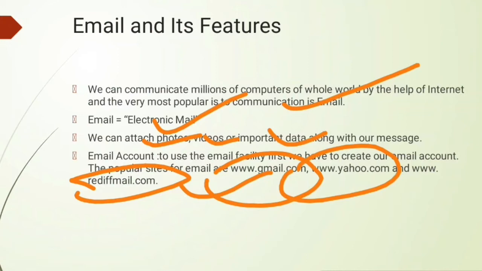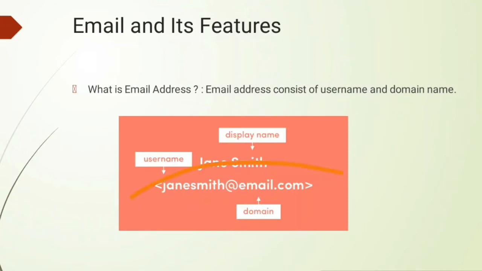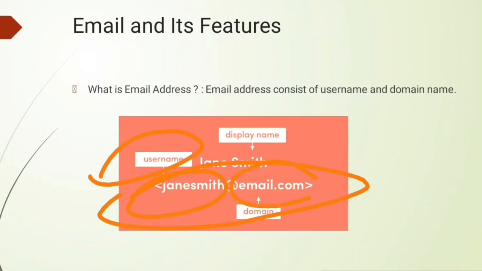By creating your email account, you are able to send messages with the help of these email services. The email looks like this. Here is written janesmith@email.com. Jane Smith is called the username, because it is the user who is using this email address. This email.com is known as the domain. So what is a domain? The domain is the server which is providing that email.